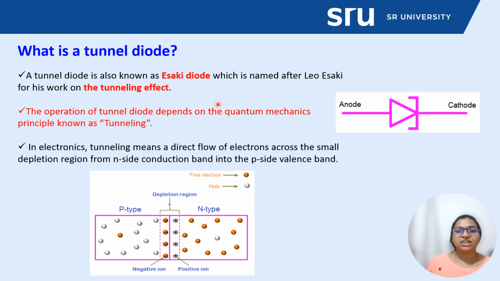This is the typical circuit symbol of the tunnel diode. All of these are made from the diode, so it has two terminals, anode and cathode, but depending on their properties, the identifying mark or symbol is different. Here you can see that from the normal diode, the line of the cathode is towards the anode, two straight lines.